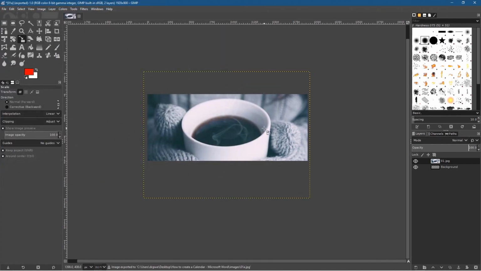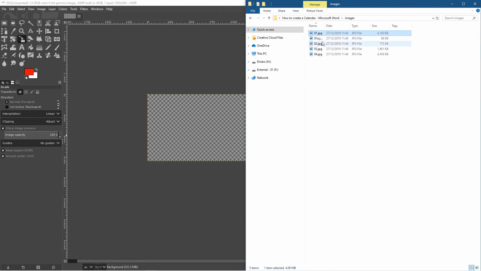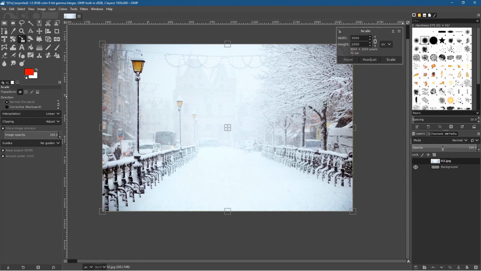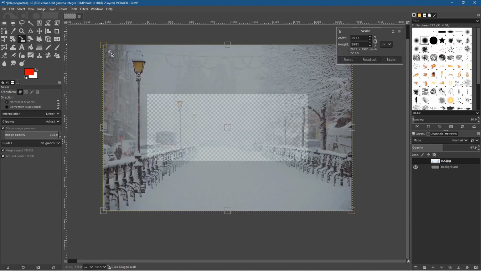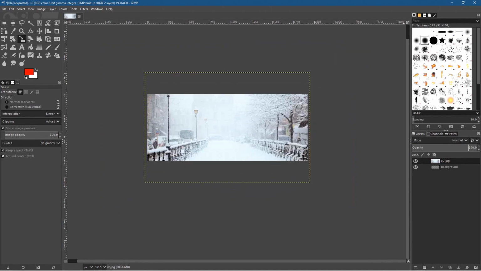So I've done one image. We need to repeat that 3 more times. So let's click on this layer here, right click and delete it. We don't need it no more. We'll go back and we'll select 02. I'm going to speed this up a little bit. So we'll click on the move tool, click here. And we need to set the opacity so we can see the background, drag it in, and then click scale, set the opacity all the way back up. Now you can see everything quite clearly.